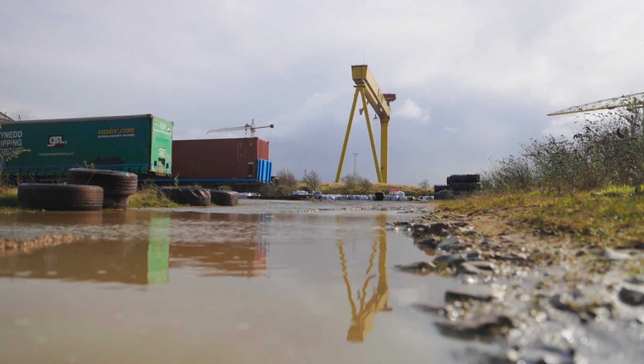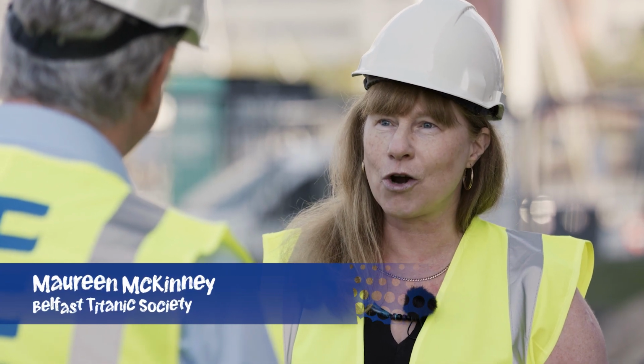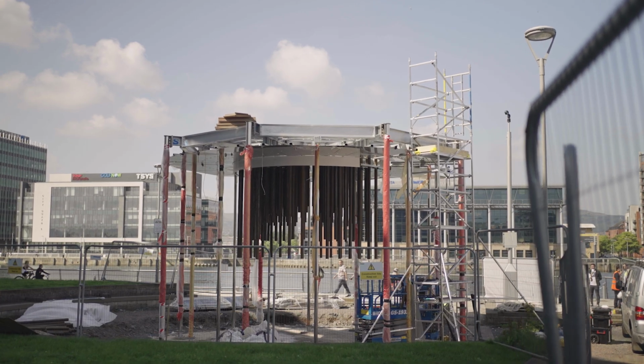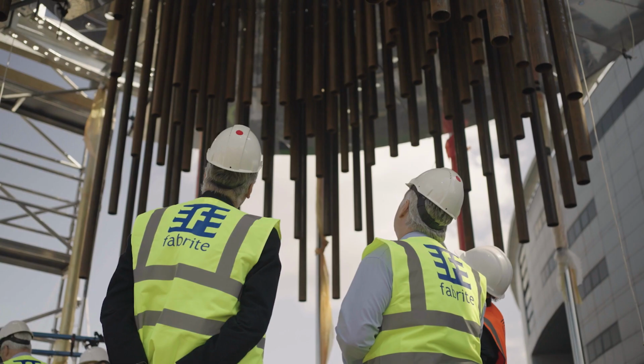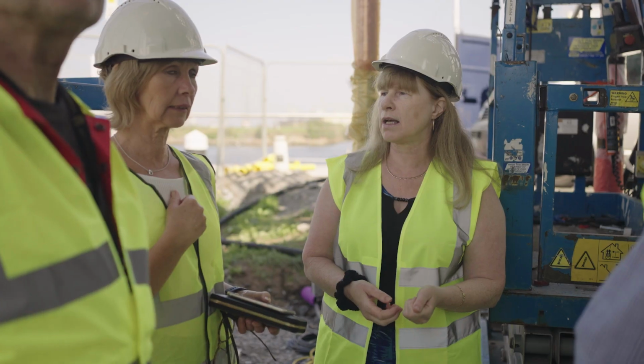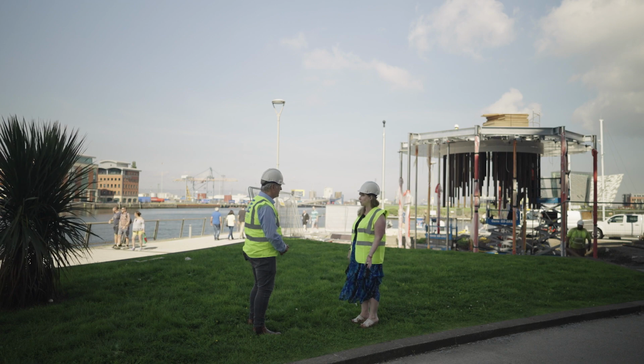Maureen, what's your connection with the shipyard? Well, my stories have actually come from my own mother. She's 95, and her and her 99-year-old brother loved to talk about their father, who was the joiner. They would have met him at the street when he came home from work, and they would have sat down exhausted, took the boots off, and they would have heard him telling the different stories about what he did that day, which ships he worked on, and it was a special treat then for them to be taken down to the shipyard quite often on a Sunday just to go for a walk.